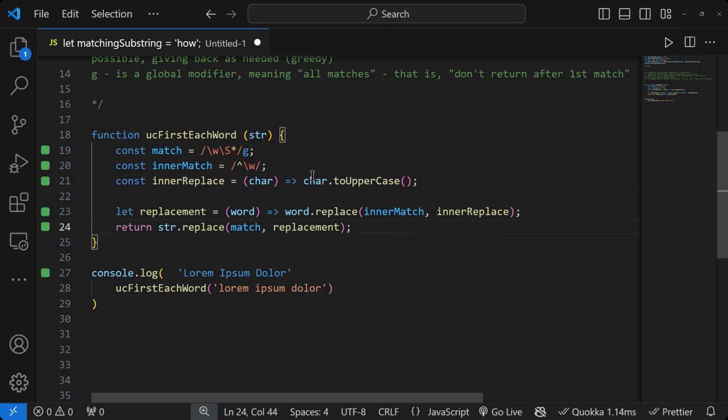And then we can return string replace of match and replacement. And I think this is now a pretty clean looking, and I would say maybe an obvious function that capitalizes the first letter of each word in a given string.